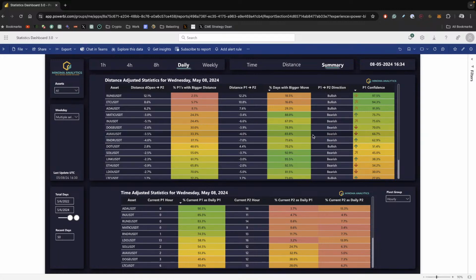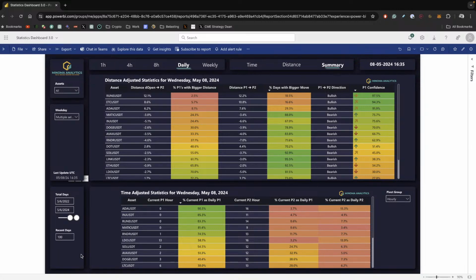All right, some other things that I want to discuss. I'm going to go one by one. You can see the little arrow right here. You're probably wondering what the arrow is referring to. Basically, an arrow up means that lately it's been happening more. So you can put in recent days here. I have it at 50. I'd probably leave it at 100 or something, to be honest. Or maybe 50, I don't know.